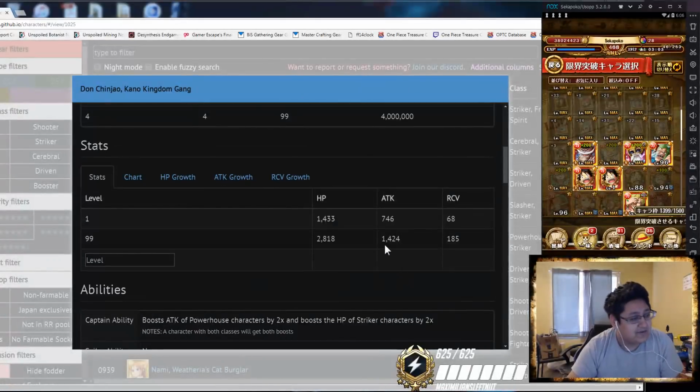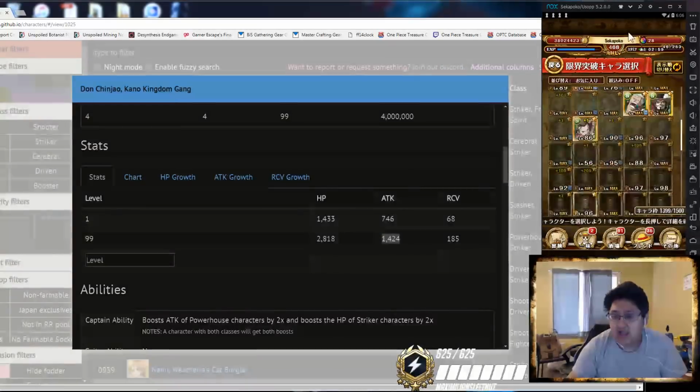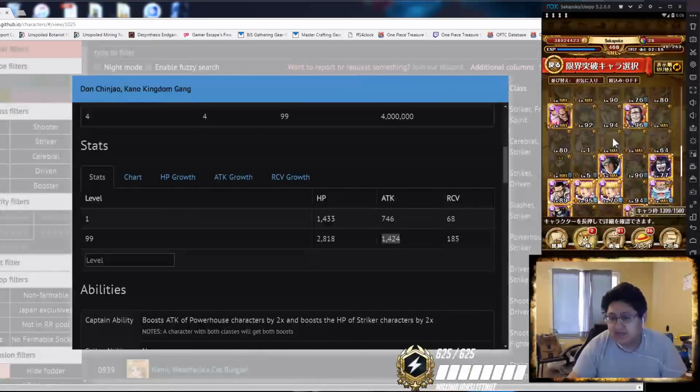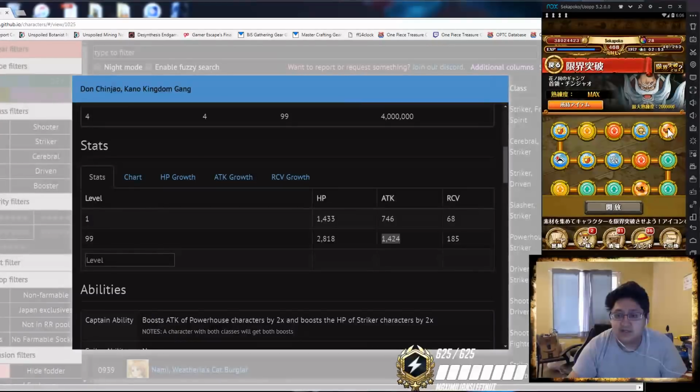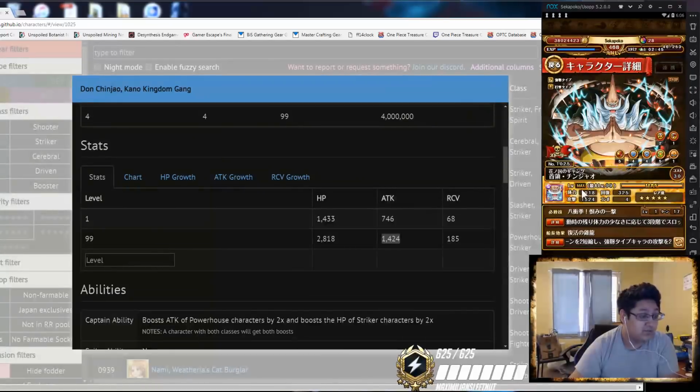He's going to get a lot of stat increases. Now, here's the thing about Don Chinjao. He starts at 1424 attack, right? So I actually did go all in on this Don Chinjao because he was one of the first characters that got a limit break, and I was kind of iffy on whether I should do him or not. But then I was like, oh wow. And then I learned more and more about the limit break, and this is his final stats after limit break. He gets an extra 100 attack, going up to 1524 attack.